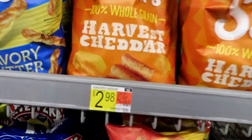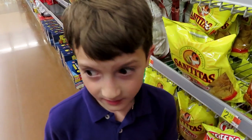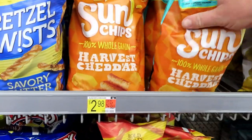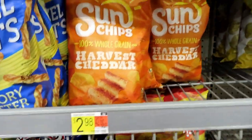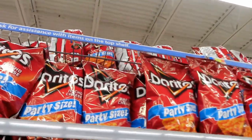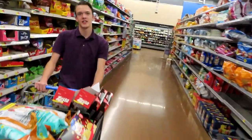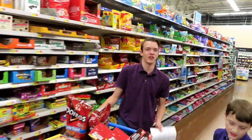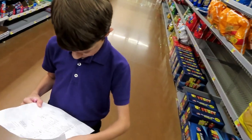Big Sun Chips. Hey, Dad, we could get some big Sun Chips, get some small bags, and put some in. We could do that, but that's a lot of work. How about we'll just get some bags of Sun Chips and two Doritos. That should do it. I think we're done then. So I think this is definitely faster. Let's go check out and see how fast it is. Yeah, I don't feel grumpy, so that's good. Dad, what about... Everything else is good. They got the rest of them. We already got all these almonds.